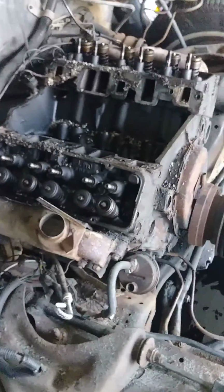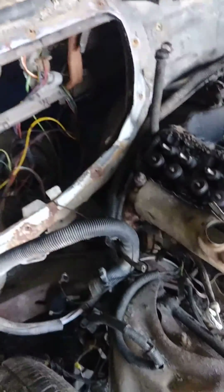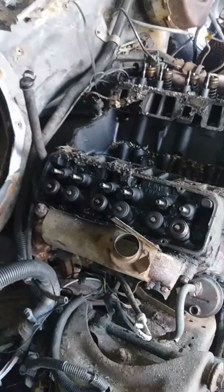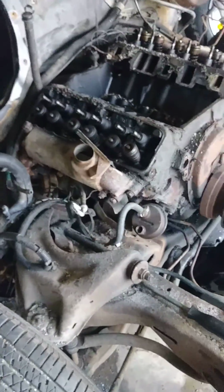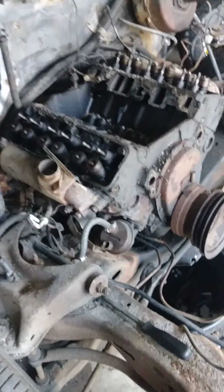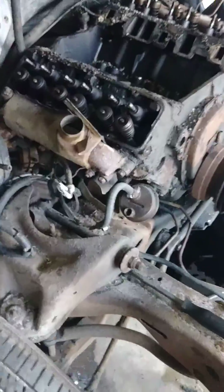And then I'm going to be painting the block red. I got to get a steel patch panel for over here after I feed all these wires back through. But not this Thursday, but next Thursday, I should be able to get the motor. Maybe Friday. Who knows? Depends if I have Thursday off or not. Sometimes I do, sometimes I don't. But if I have Thursday off, I'm getting that motor.